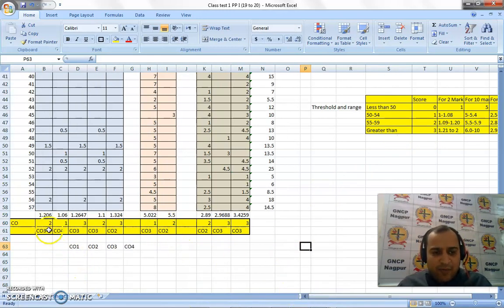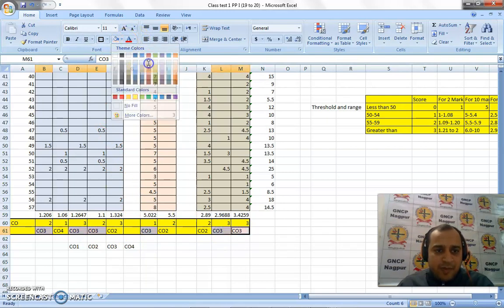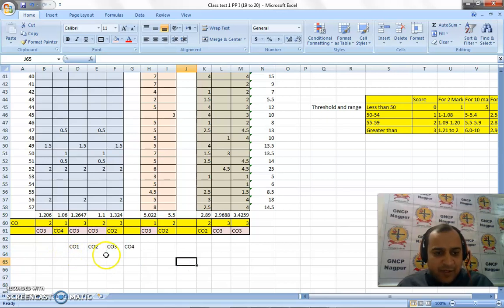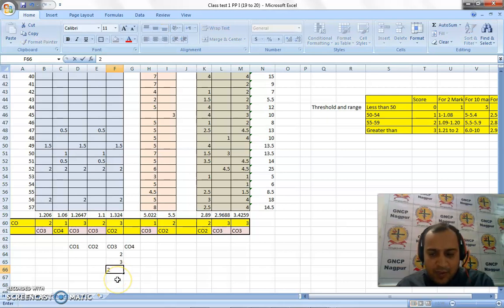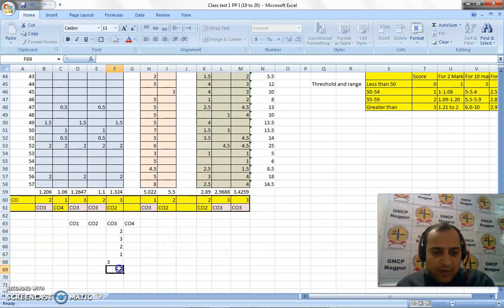Now you have different COs over here, like let's say CO3 is here, again CO3 is here, again CO3 is here, and CO3 is here. So you need to take the average of all COs. For the understanding purpose, let's say this is CO3 having a value of 2. Now again CO3 having a value of 3. Now again CO3 having a value of 2. So this is 2, this is 3, this is 2, again this is the value of 1. Now come to this 3 and 3. So these are the values of COs.